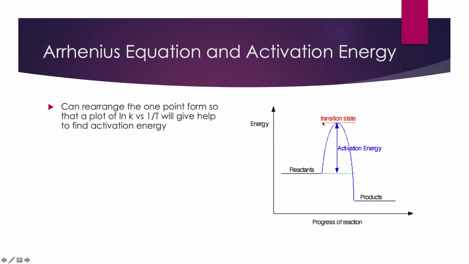And to make this high energy transition state, since it's always at a higher energy than our reactants, that energy difference between the transition state and our reactants is always going to be our activation energy. That's the energy that the reaction has to have in order to occur in the first place to eventually make our products. So even if a reaction is exothermic, like we're getting energy back from the reaction occurring, it's still not going to happen unless we overcome that activation energy barrier first.